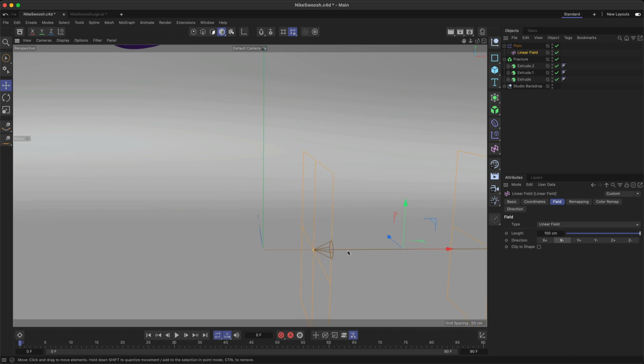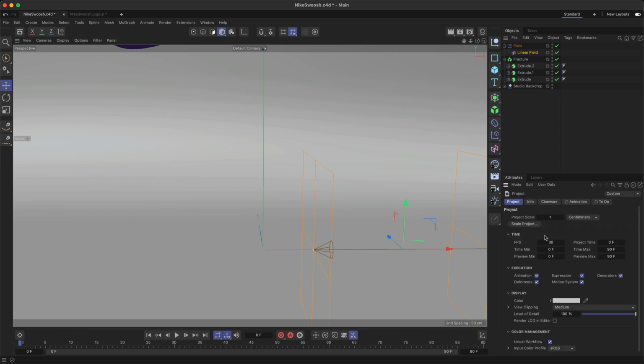So how do we actually animate this? How do we set up some keyframes so I don't have to just keep pulling it along, which isn't ideal? Well, we can use our timeline. So our timeline down here, we have our normal play, pause, rewind buttons. And we also have our number of frames. So if we press Command D, our project settings, we have 30 frames per second. So we have a 3 second animation. But remember in After Effects, we set up a 5 second animation. So if I just enter 150 frames, we now have a 5 second animation on our timeline to play with.